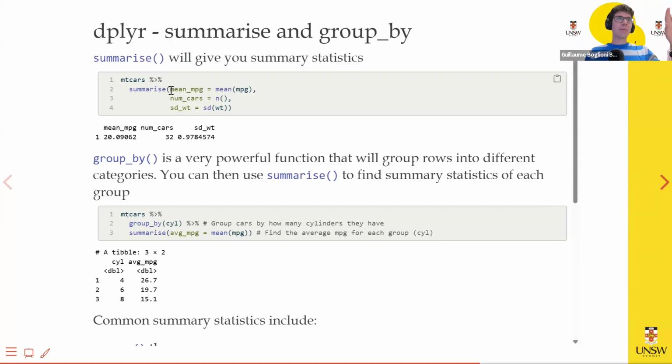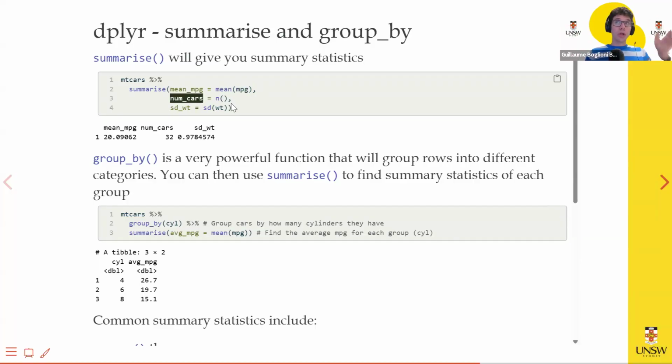So here I'm naming a summary statistic to be the mean of MPG. What is it equal to? Well, the mean of MPG. So careful, that's a name. That's a function, a function of my MPG variable. And by the way, maybe I should have mentioned here, we don't have dollar signs, right? We don't need dollar signs because R knows straight away we're using mtcars, right? So within mtcars, there's a variable called MPG. I grab it straight away. I don't need those ugly dollar signs.